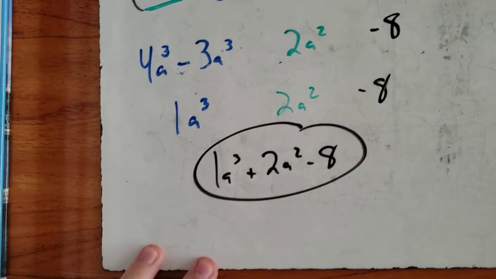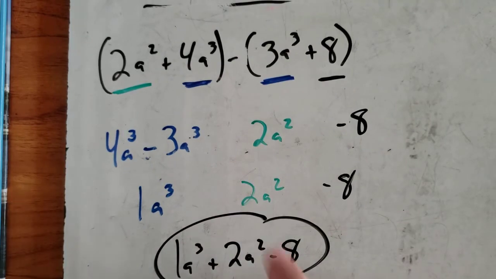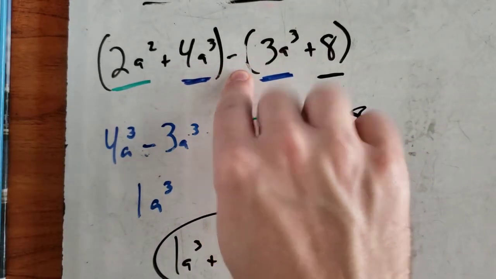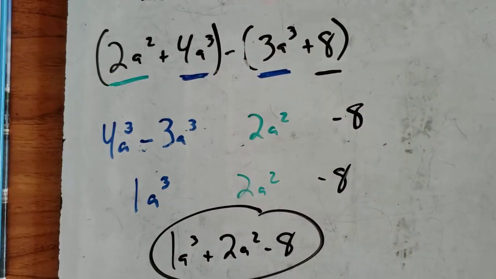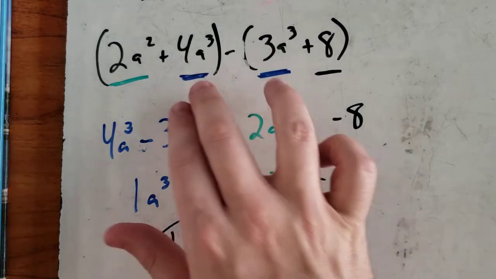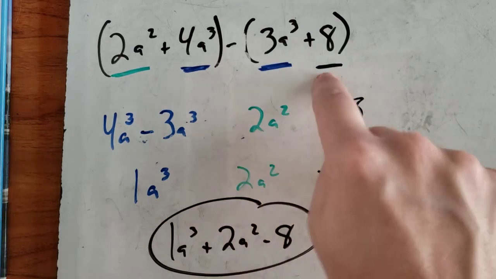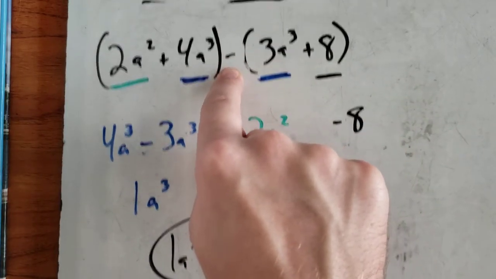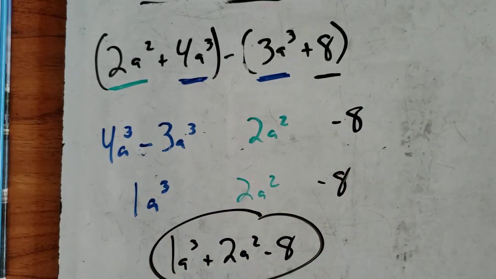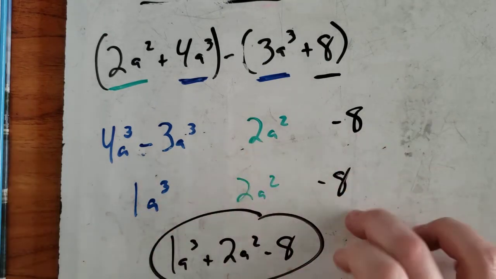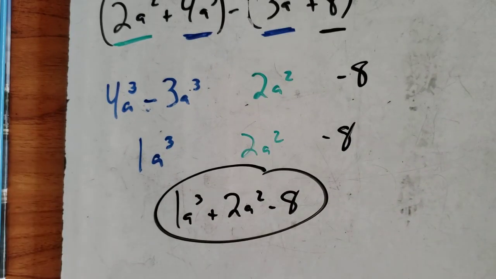So we're only combining the like terms. We're doing what it says in the middle, and we're only combining our like terms. Group them off. If you need to color code them, group them off. We have a to the third, that's one thing. A to the second by itself. This 8 becomes a negative because the minus in the middle goes right here. And then just group everything together, combine at the end.